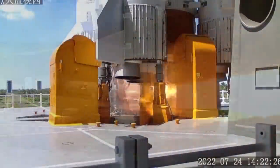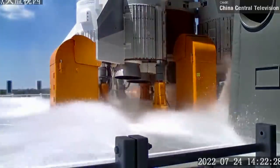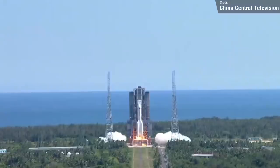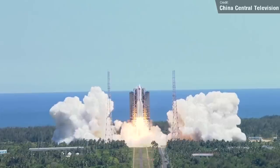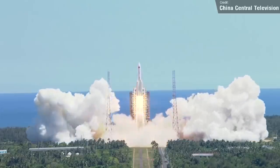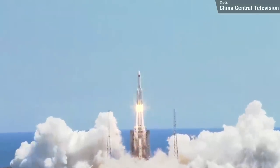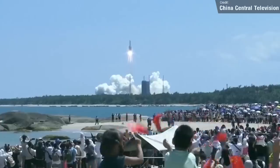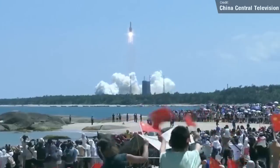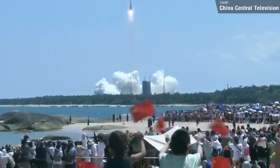We had a very exciting launch over in China last week. On the 24th of July, we saw the launch of a massive Long March 5B carrying the Wen Tian — China's modular Tiangong Space Station's laboratory module. This new module will provide additional navigation avionics, propulsion, and orientation control, serving as backup functions for the Tianhe core module. This is the first of two laboratory cabin modules for the space station; the second module is expected to launch this October.